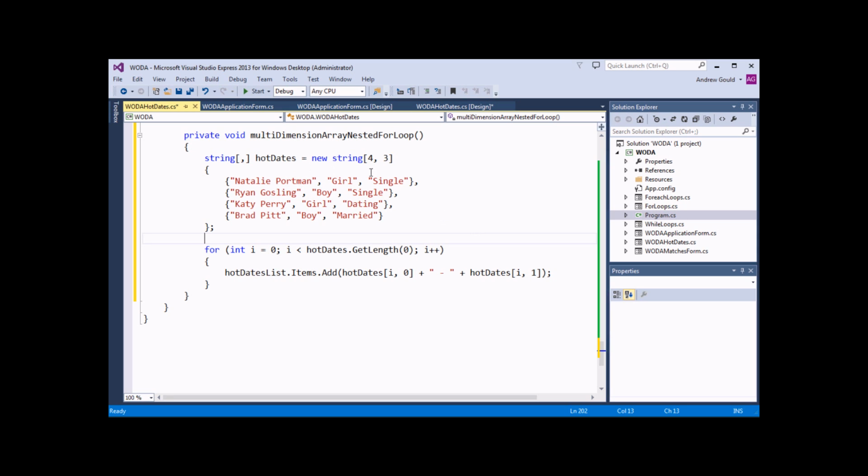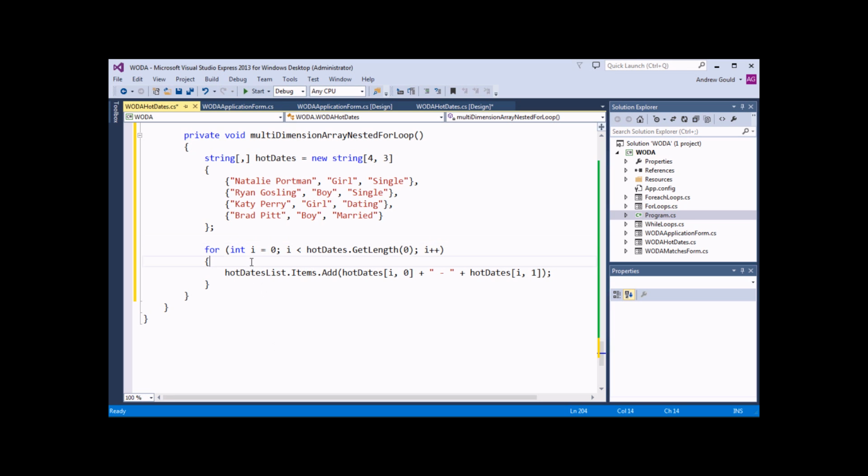So we've got 3 elements for the second dimension now. We could, of course, just start referring to the third element in the second dimension by using an explicit number again, just as we have here. But what we're going to do instead is write a nested loop that loops over the elements of the second dimension as we're looping over the elements in the first dimension.